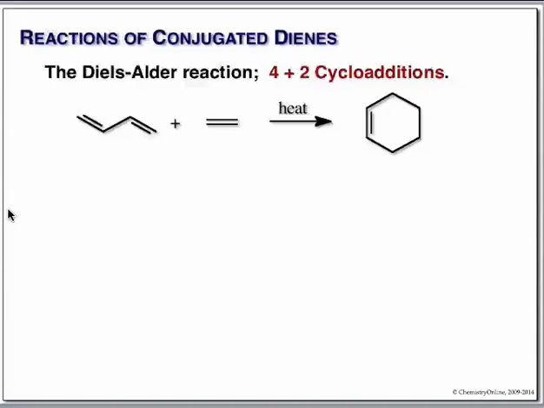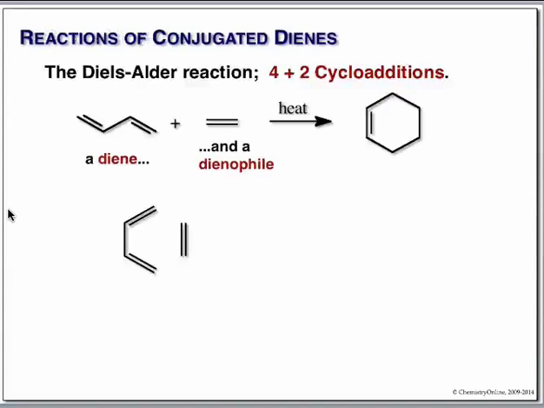We also did our favorite reaction, every organic chemist's favorite reaction, and that is the Diels-Alder reaction, a 4+2 cycloaddition, where we take a diene and a dienophile. When we do this, we form a simple cyclic alkene. It's 4+2, so the ring that we form will be an alkene with 6 carbons. Now, of course, we can have substituents out there, which makes this a much more interesting product.